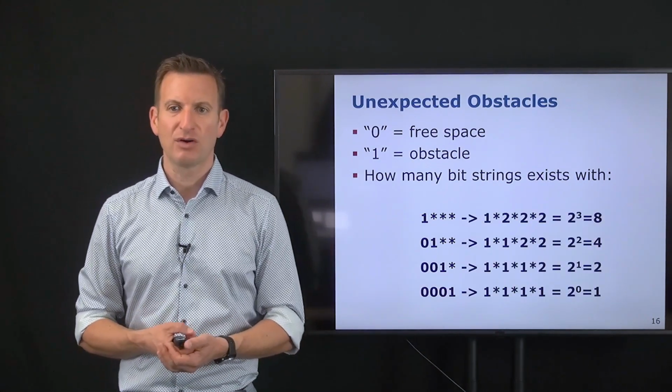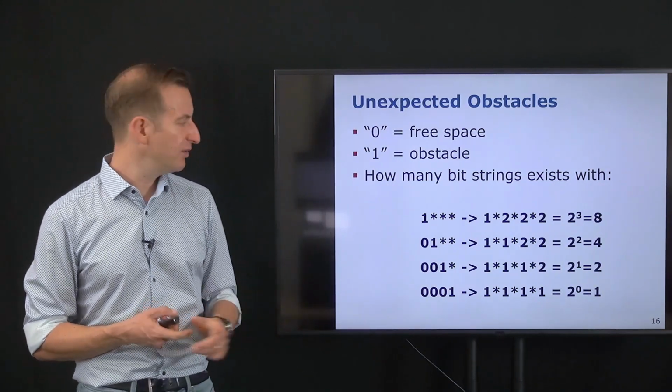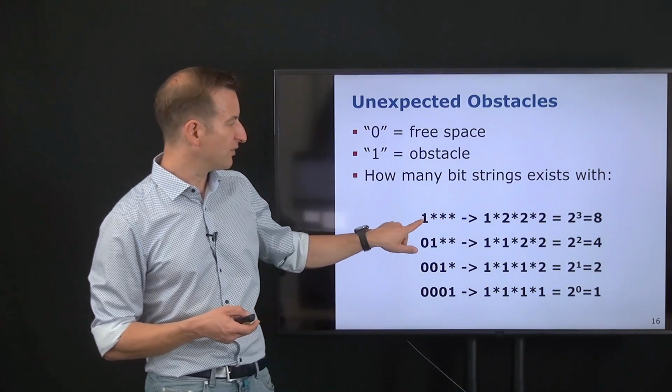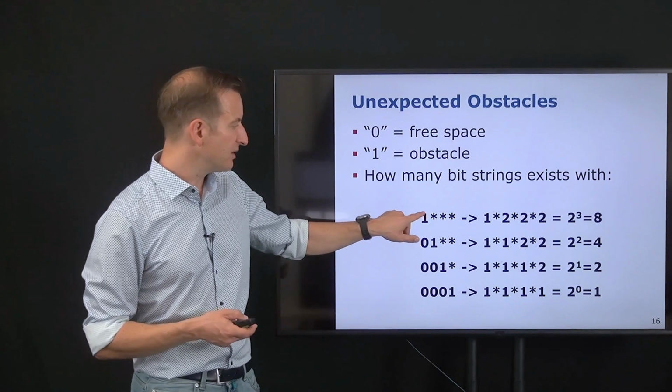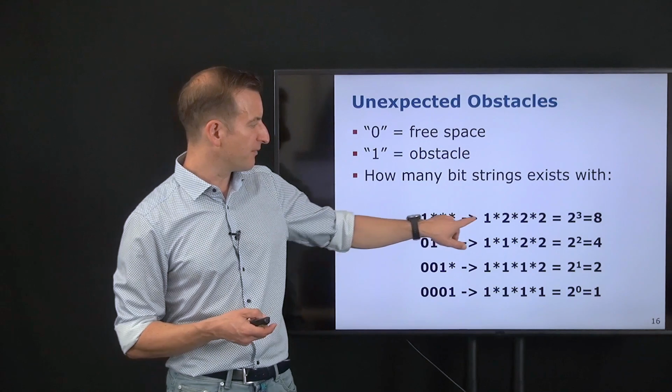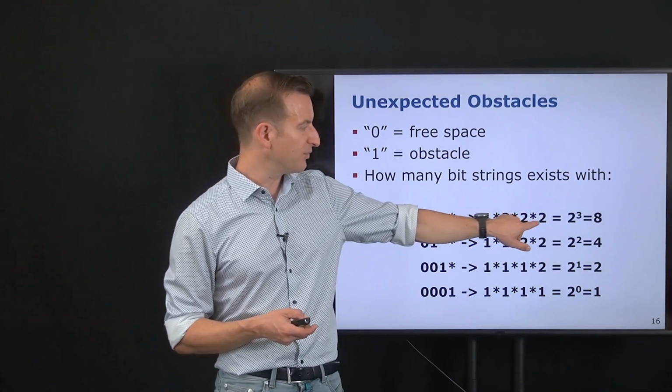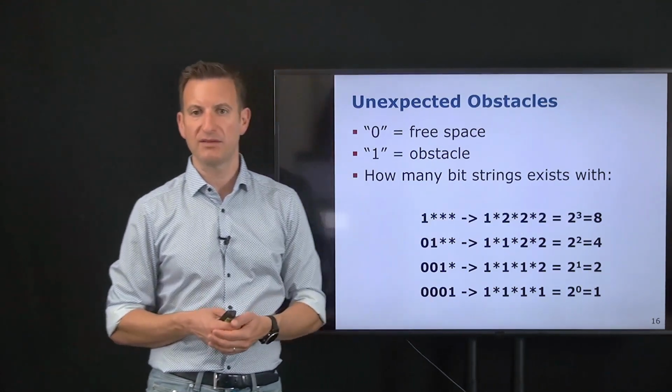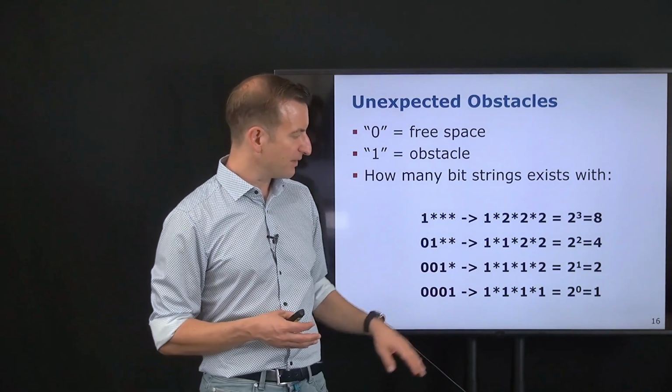So I can just count how often certain bit strings actually occur. In this case, it would be a 1 because this one is fixed. There's only 1 configuration for that first bit. And then there are 2 possibilities for the second bit, for the third bit, for the fourth bit. So it would be 1 times 2 times 2 times 2, 2 to the power of 3 equals 8. And this for all the other bit strings.